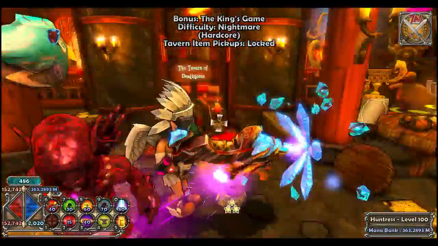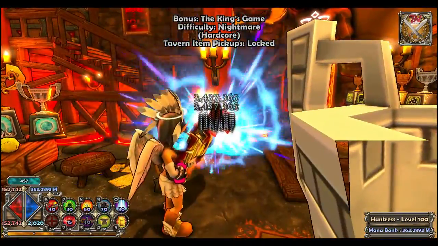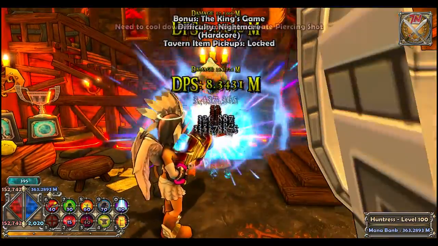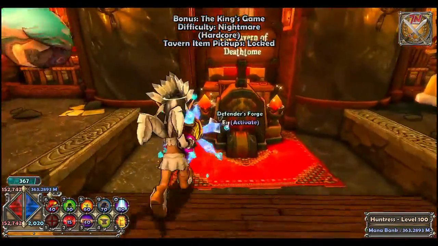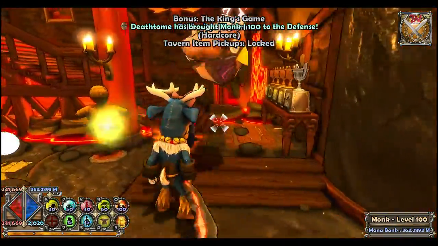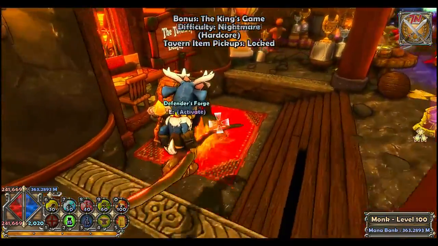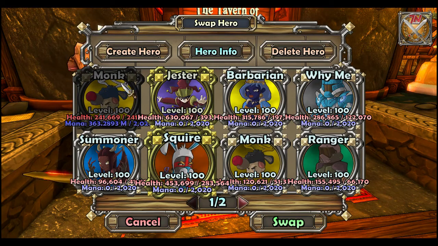But compared to the monk and the barbarian, damage is really low, like 32, 37 million for 5 seconds. And then just go back to this and we will see no reason to use the hunters anymore. 131 million damage, 5 seconds. So yeah, basically clear everything when it comes to bosses.